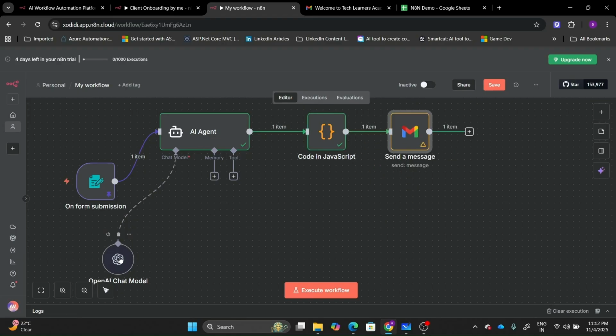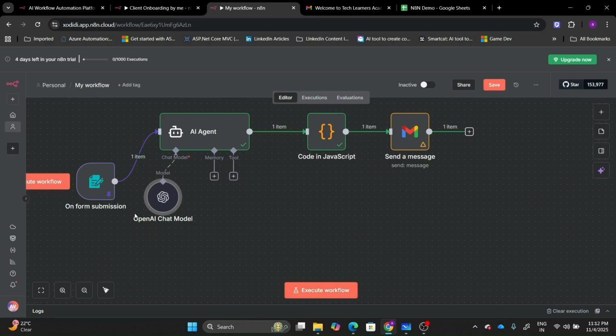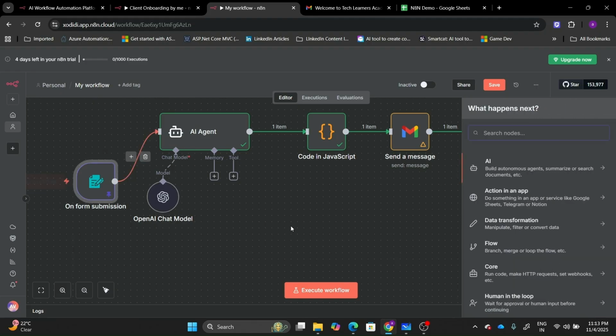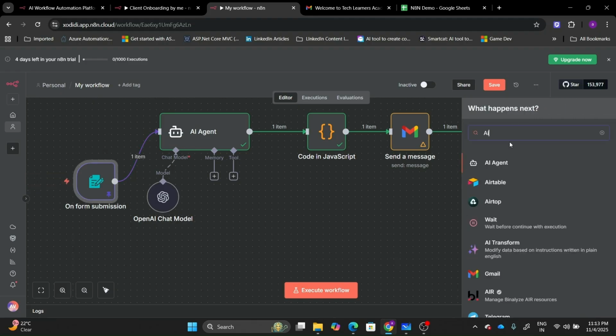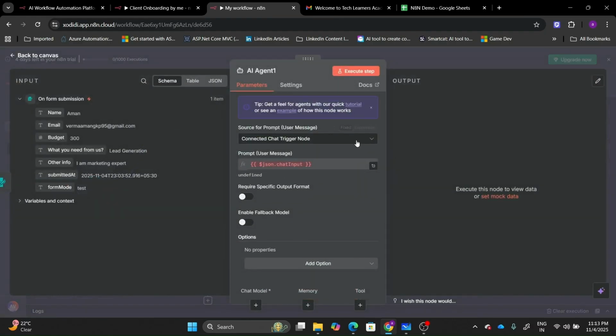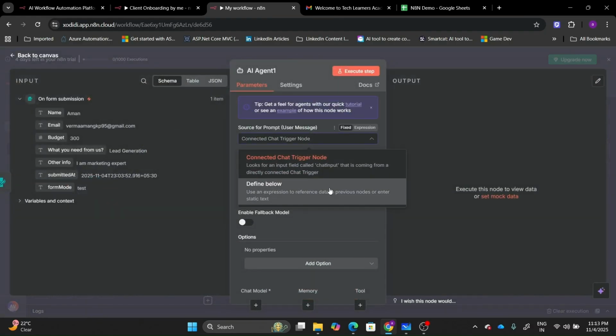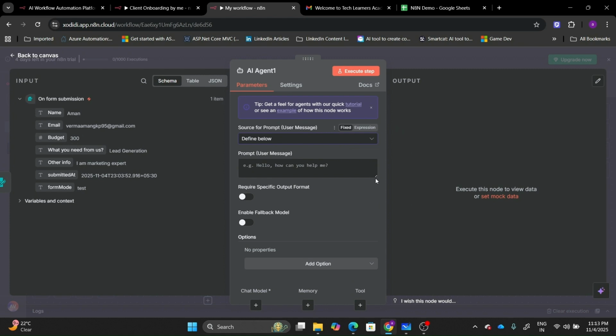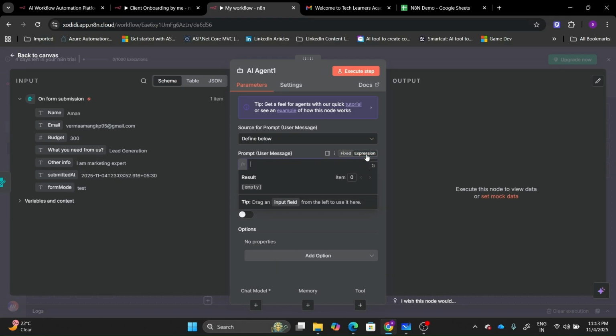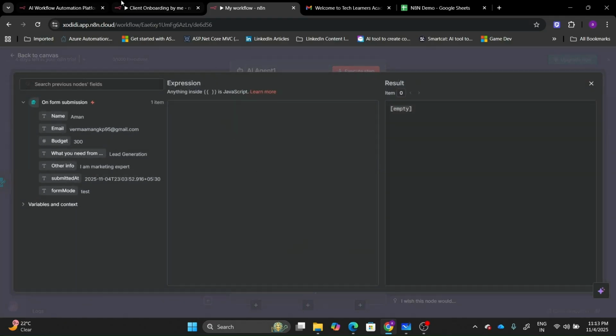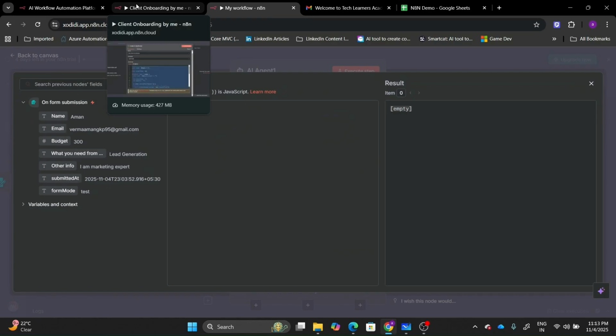Here I'll be adding one more AI agent, and I'll paste the prompt over here.